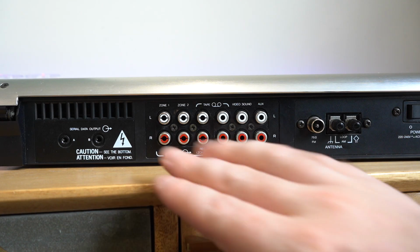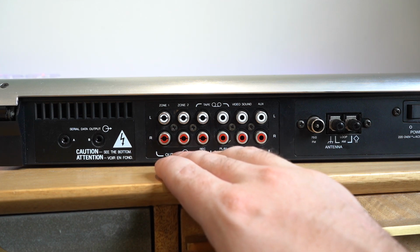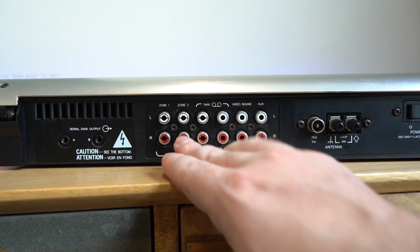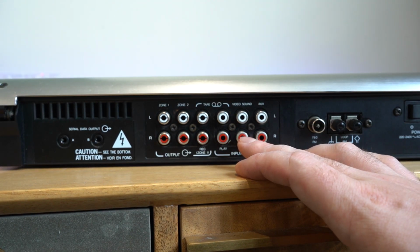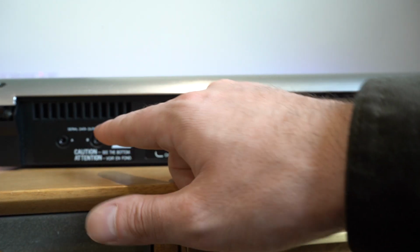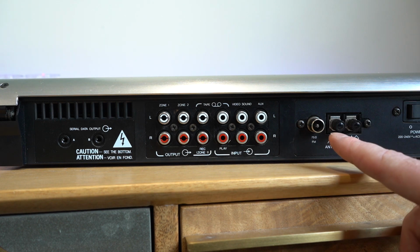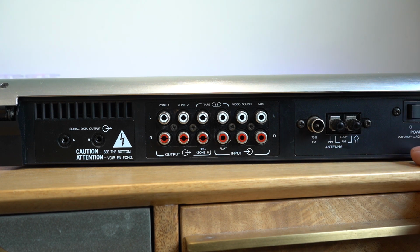Around the back you have your outputs for zone 1 and zone 2, so that means you could have speakers in, say, your living room and then maybe your dining room. You've got your tape outputs, your tape inputs, and then your video inputs and your auxiliary inputs, and the serial data output is what controls the subwoofer. There's also an FM antenna and an AM antenna and a power switch.